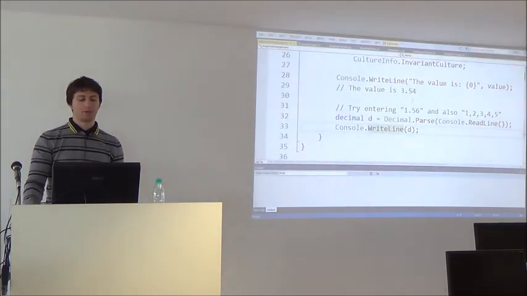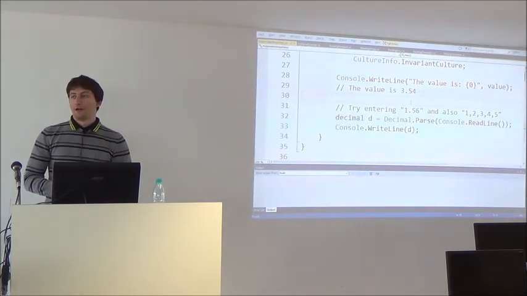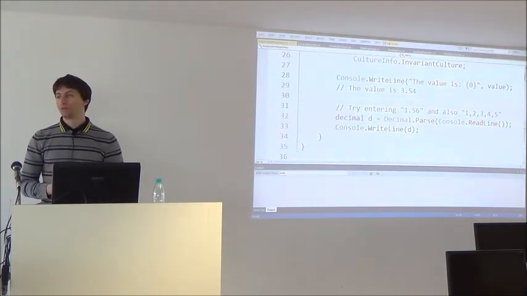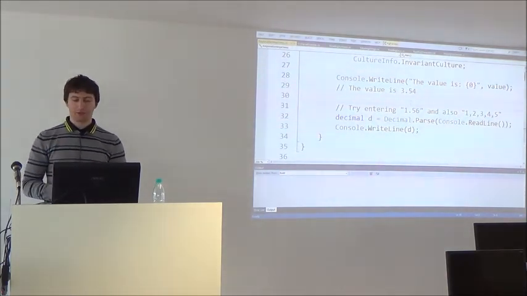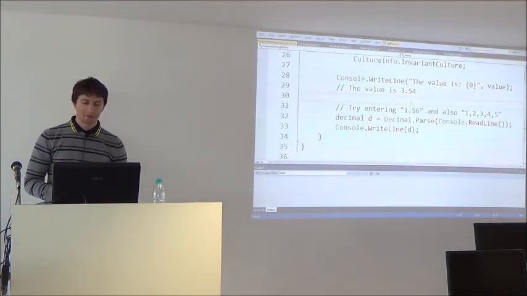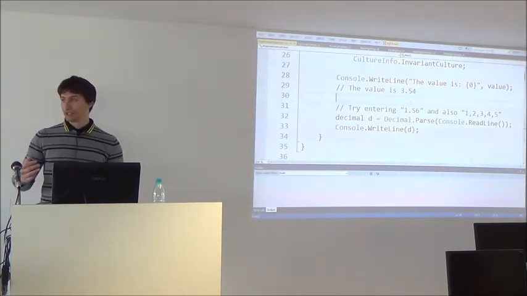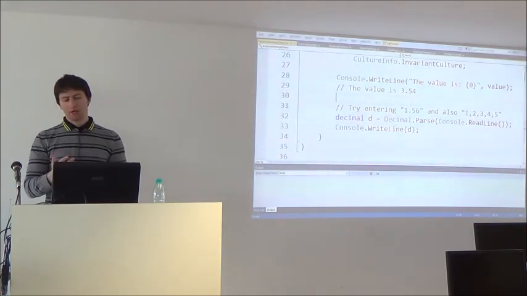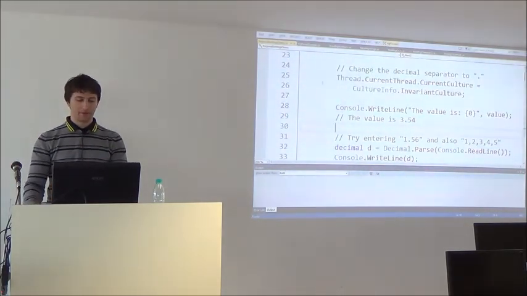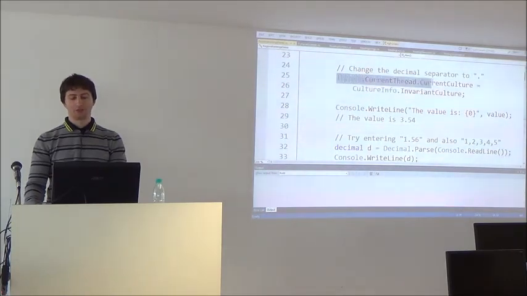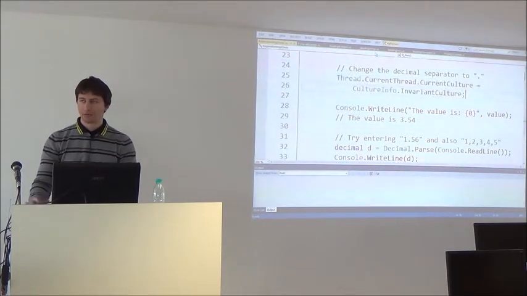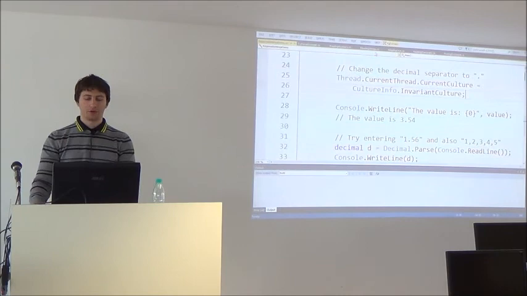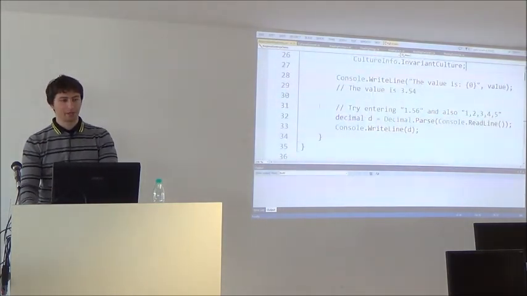If you want the person who checks your homework to have the same answer as you and not have some collision when you use dots and commas for decimal separators, just write that line of code: Thread.CurrentThread.CurrentCulture equals CultureInfo.InvariantCulture. This will make sure everyone who runs your code will have the same setup and will have the point as the decimal separator.